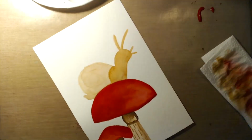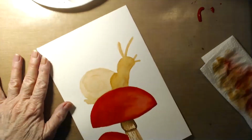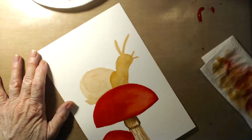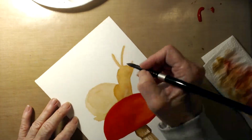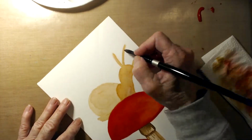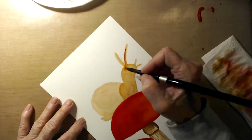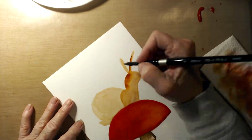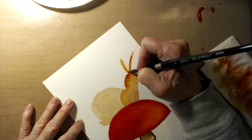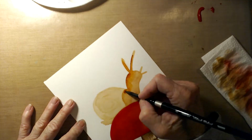All right, so while it's wet, add a stripe of burnt umber from the base of the tentacles to the shell and allow it to bleed into the previous color. So while it's still wet, we're going to add some burnt umber, a darker color, from the base of the tentacles. It actually starts up here a little bit. Down to his body.